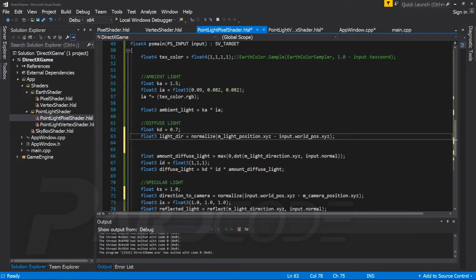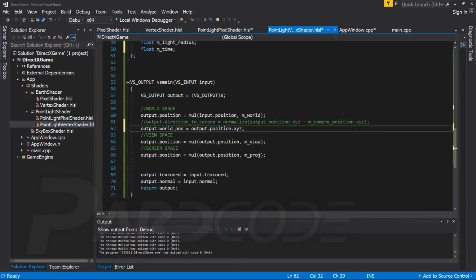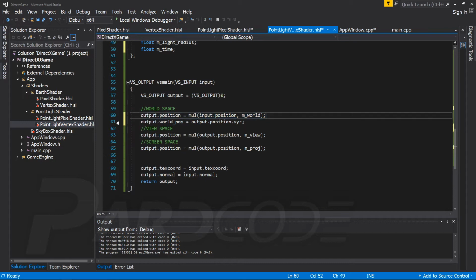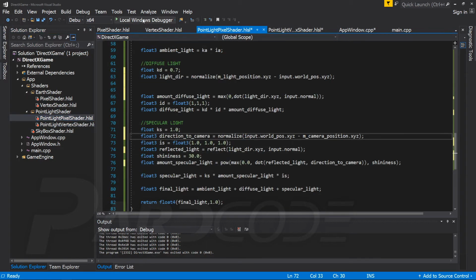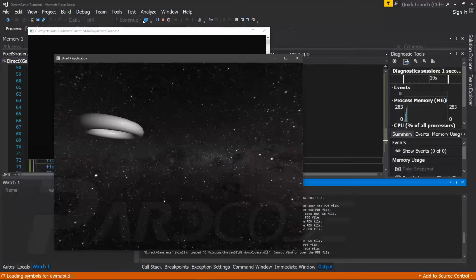Let's place it in the dot product for the diffuse lighting and in the reflect function for the specular lighting. Let's see if it works.